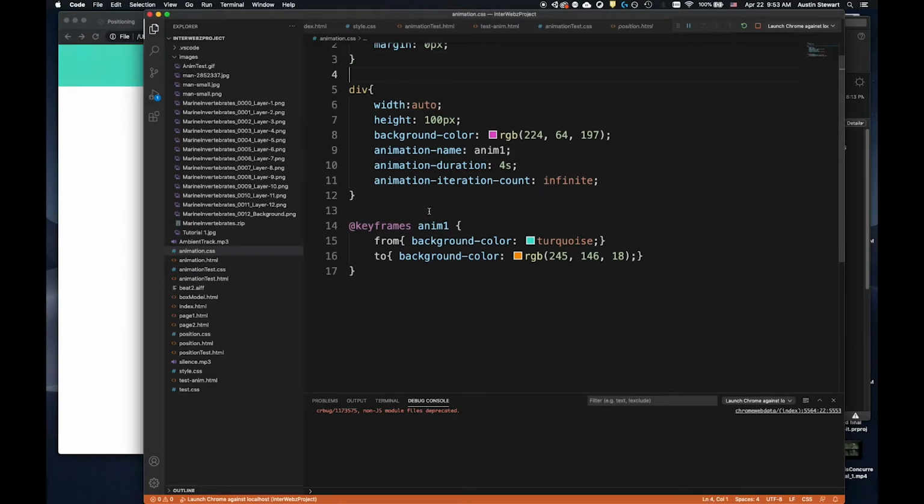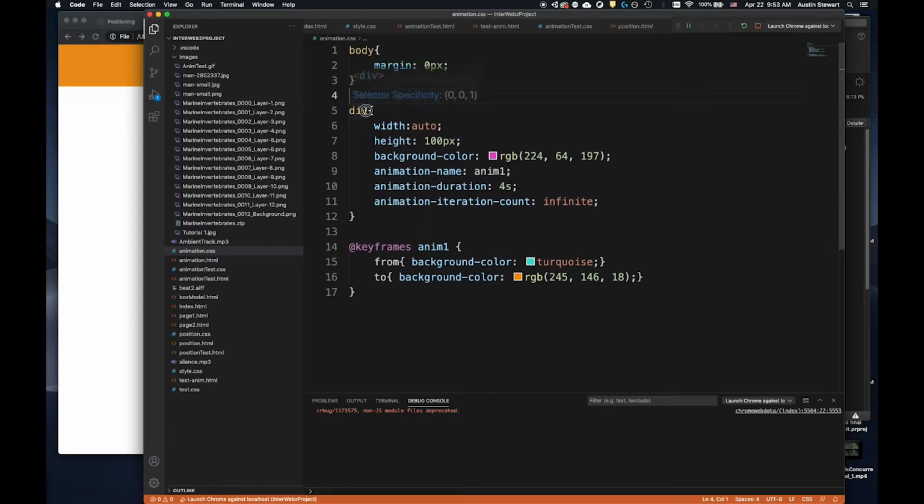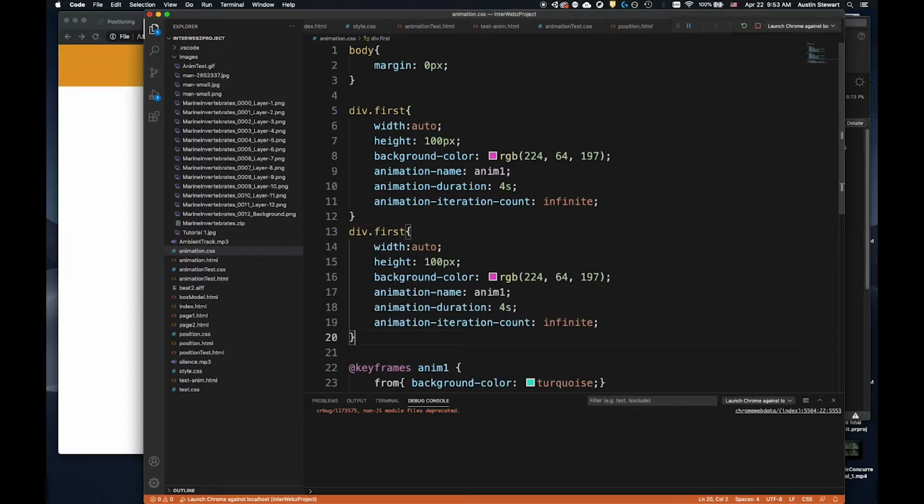Okay, so I've got this div, but let's make this a class. We're going to call this div.first. Something to note, you can't lead this value with a number. Whatever the class name is, it has to start with a letter, but it can have a number inside once you've had that first letter. So I've got first, I'm going to copy this and paste it again, and call this one second. I could be doing this with IDs as well, but we're just going to do it with classes instead.